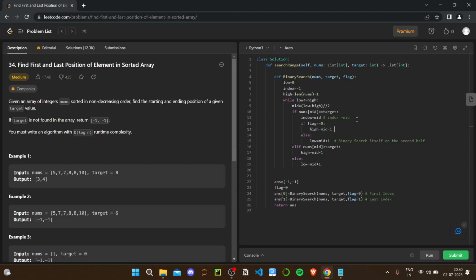So this will be like on the first half. That's very simple. I hope you got the idea behind this, and it will keep on running. It will only take O(log n) time, because after searching the middle value, most of the parts will be gone. So we'll be doing it on the left or right to find the starting index.